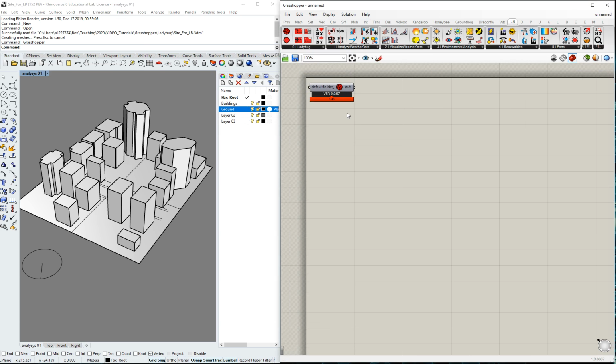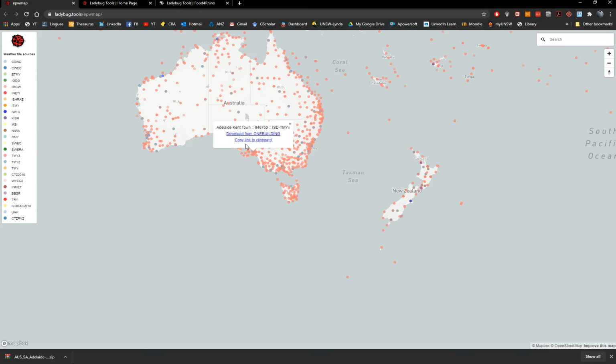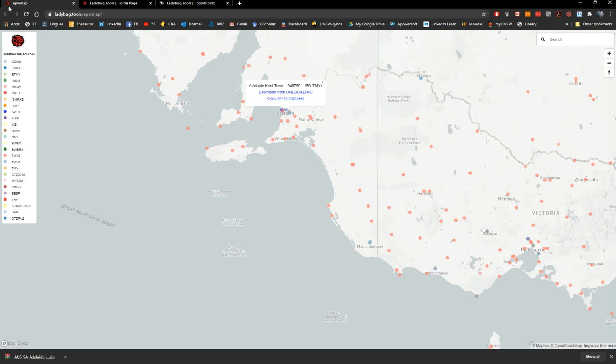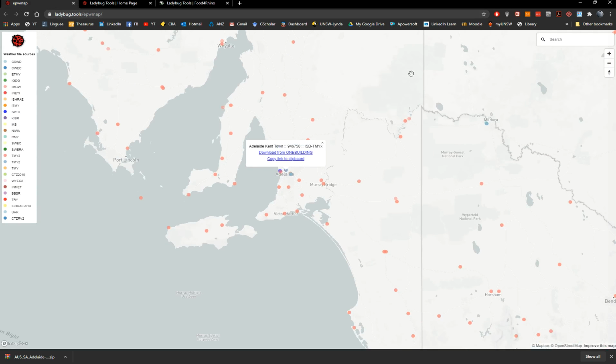Now, once we have done this, we should be able to bring the EPW file. An EPW is a file that contains all the climatic information, the meteorological information for a particular site. So in this case, there is a website, ladybug.tools/epw-map. You can find here all the different weather stations. Some of them are discontinued, so you will not get data with information. Many others are very useful and have the information.